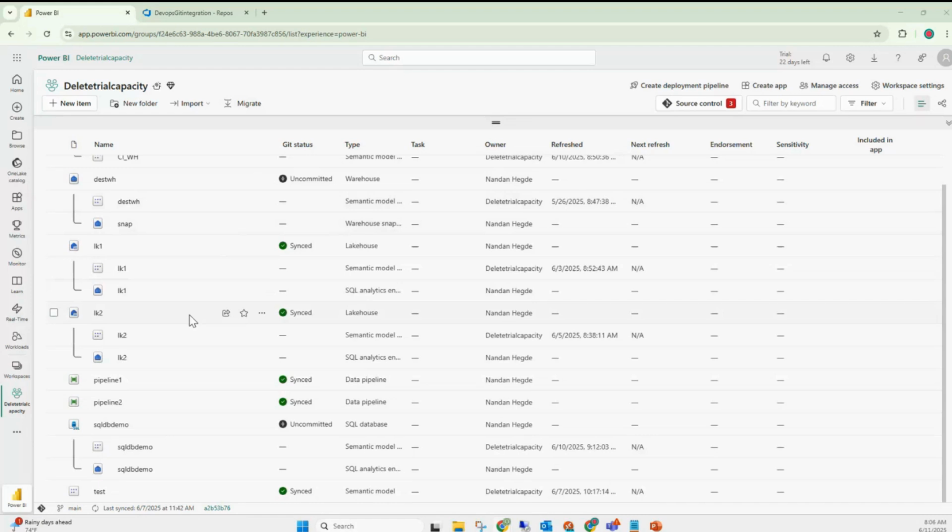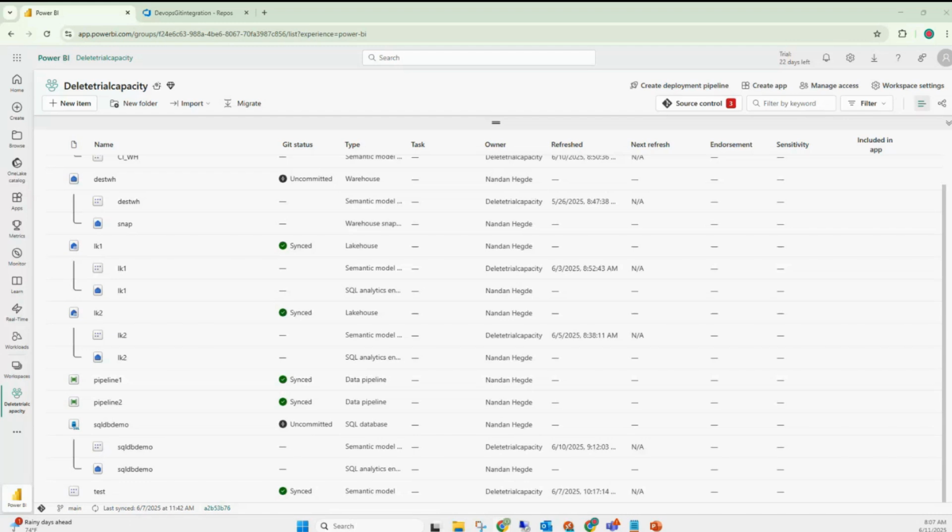And since they are within the same server, one can cross query the data between those two, or to be more specific, within the same workspace.